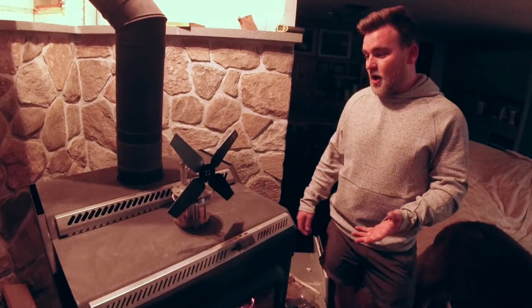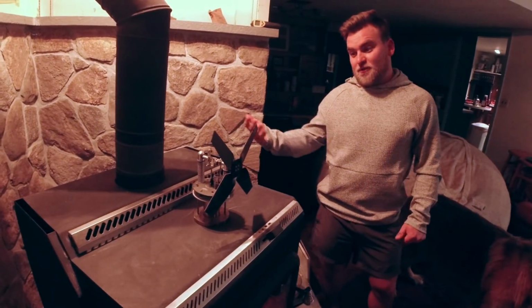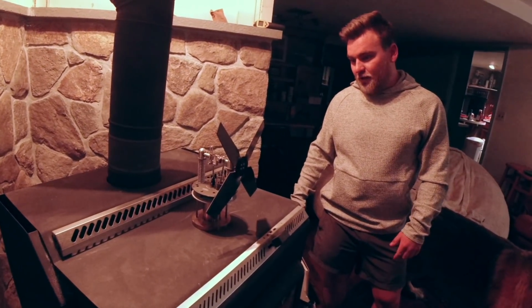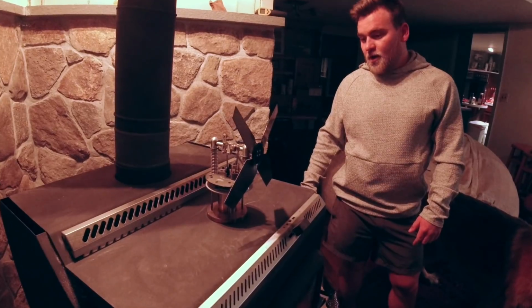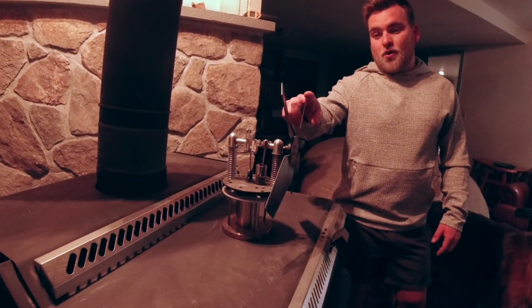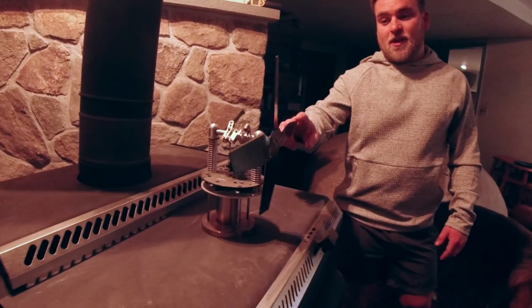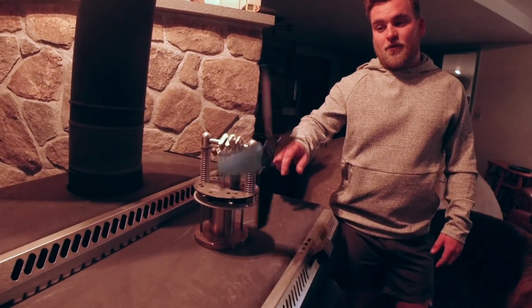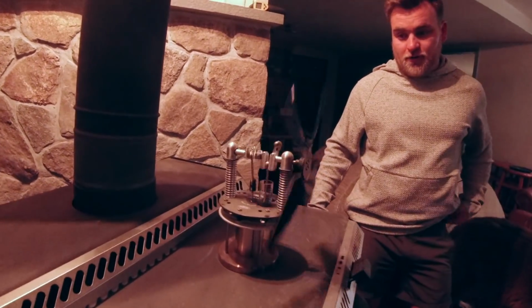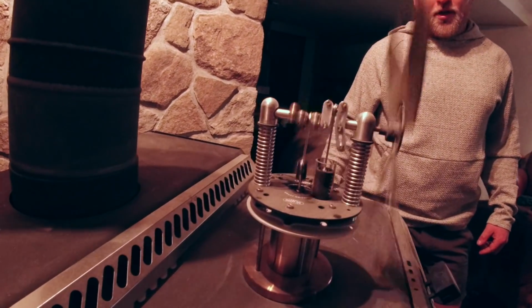What I love about this fan is it shows all of the internals, and it's pretty elegant and pretty. It's pretty neat. It is really cool, especially when it's going. And so I will go ahead, and it really just takes no effort. Once it gets hot enough, this one I think starting at 300 degrees will start pushing.